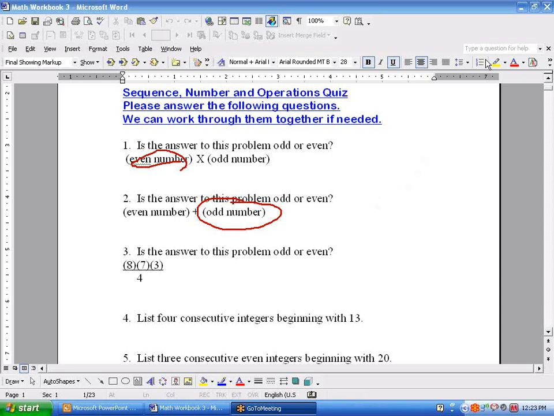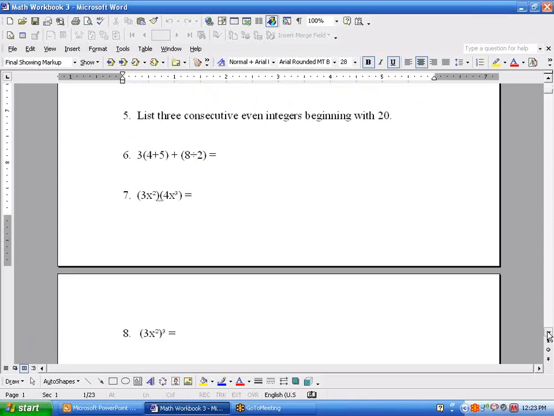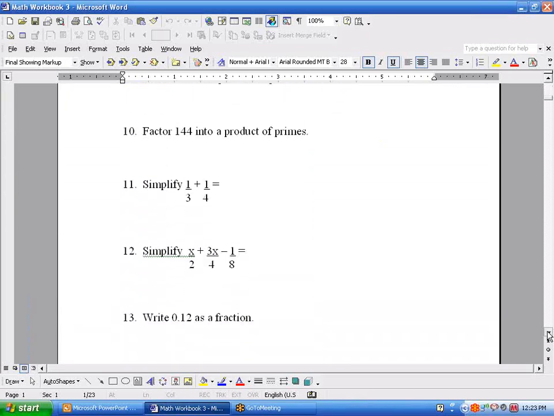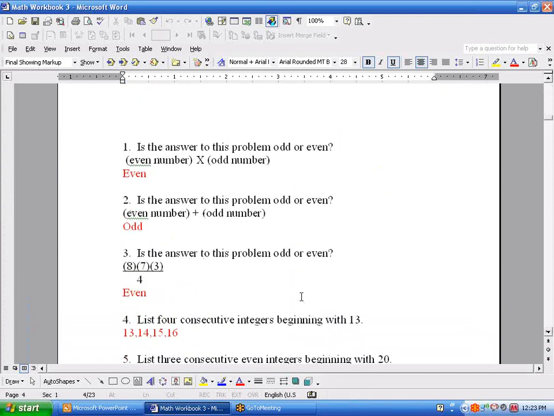All right, I'm going to take control of the keyboard back, Tommy, and we're going to scroll down to the bottom and check out the answers here. You were exactly right on those two. You said even and then odd. So we'll scroll down, and we'll go back through the rest of those in just a minute, but even and then odd. So excellent job on those two questions. Any questions on those? No, I think that's pretty straightforward.